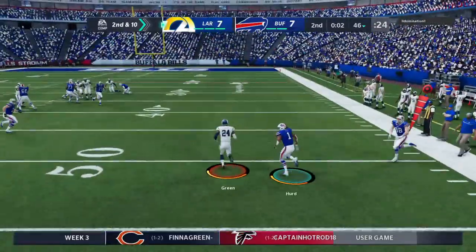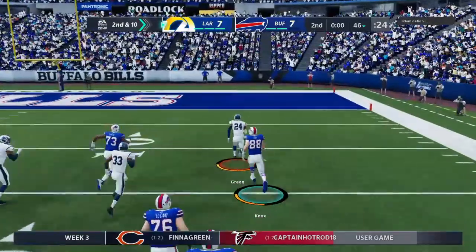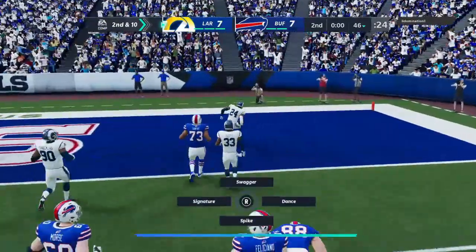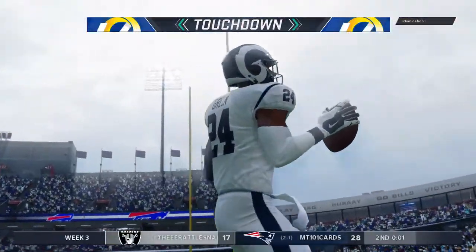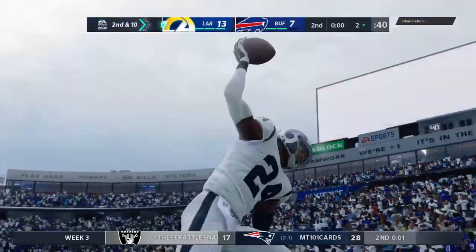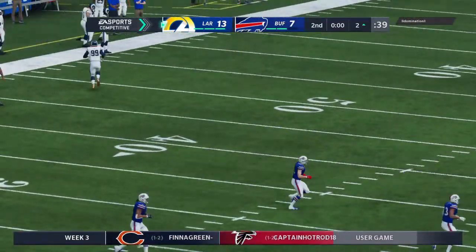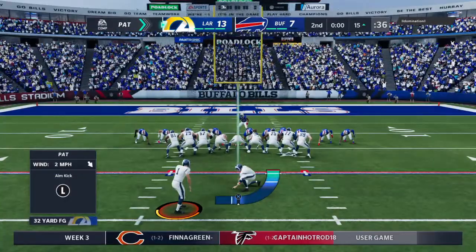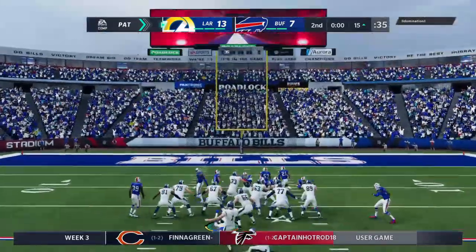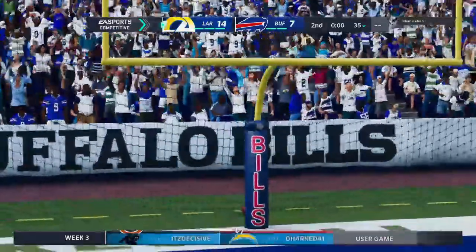And this throw will be intercepted. T.J. Green with a pick. And he will bring it back. It's an interception return for a Rams touchdown. So this defense doubling its pleasure there. Remember, they had the fumble return for a score earlier in the game, and now this time an interception return for another score. And he's got it. It's now a 14-7 ball game.